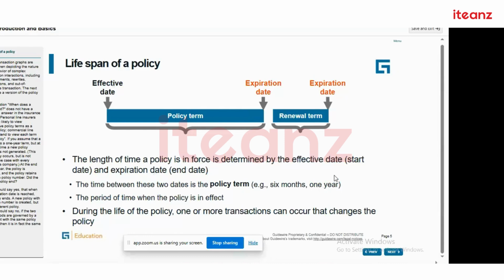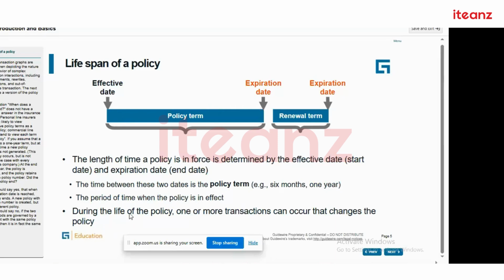That again depends on your client's requirement. The period of time when the policy is in effect, till this time, this policy is in effect basically. You can cancel it at this point. What will happen if you cancel at this point? This will become its expiry. So this policy term will be active till here only, this point where I am marking it, and from here to here, there is no policy at all. That is how we can analyze it.